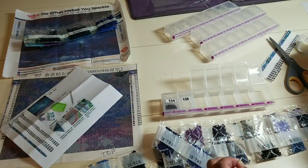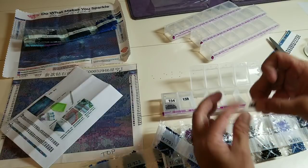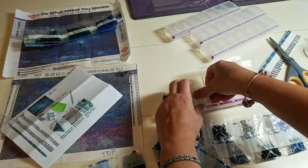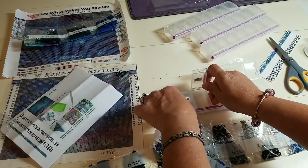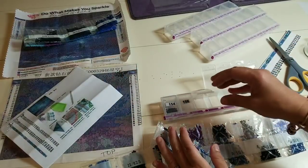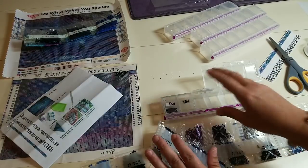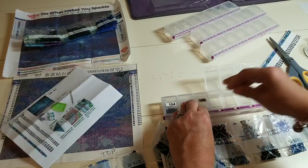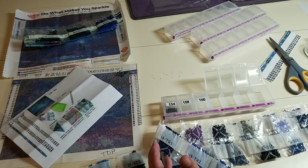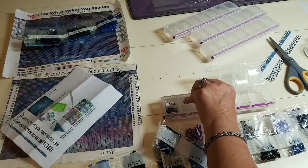Girls, would you rather be called pretty or smart? Smart — absolutely. I would rather be smart than pretty because looks fade. Unless you spend a lot of money — some people with the facelifts, you know, some people are just not aging well. I'd rather be smart. If you relied on pretty you could get the surgeon or the hedge fund manager more easily, but it doesn't say the smart girl can't too.